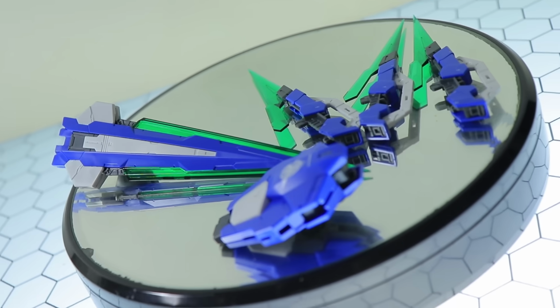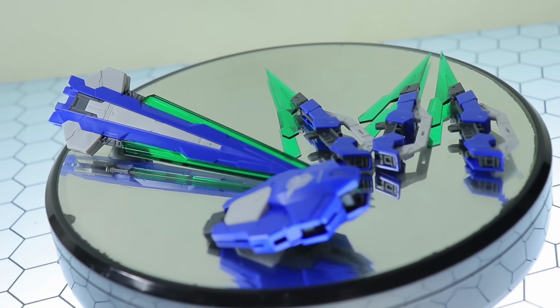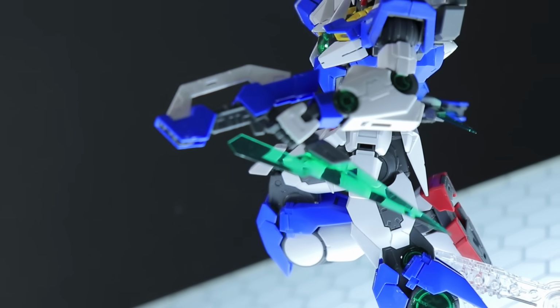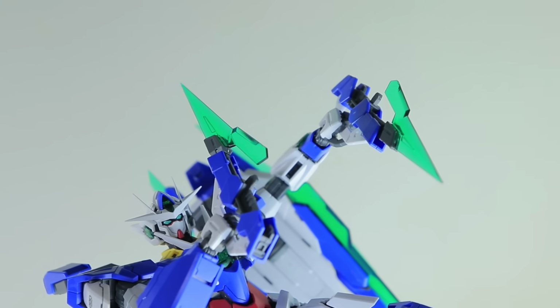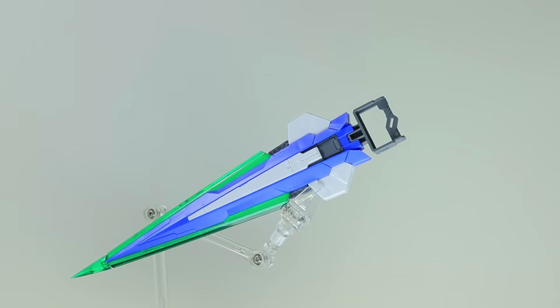It's made up of 5 different elements. That is 3 GN Gunblades, the GN Katar, and this bulky little shield-like section here. As for the different combinations this thing can be made into, the GN Gunblades on their own can be in Gunblade mode, Blade mode, and Twin Edge mode. The large blade section using this handle here can be made into the GN Katar mode.